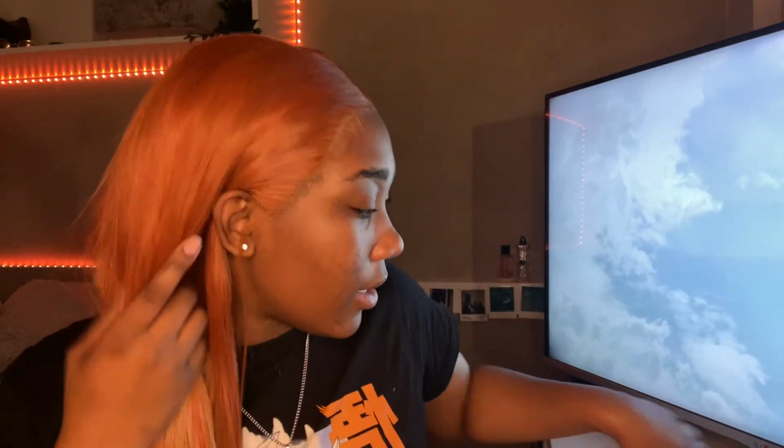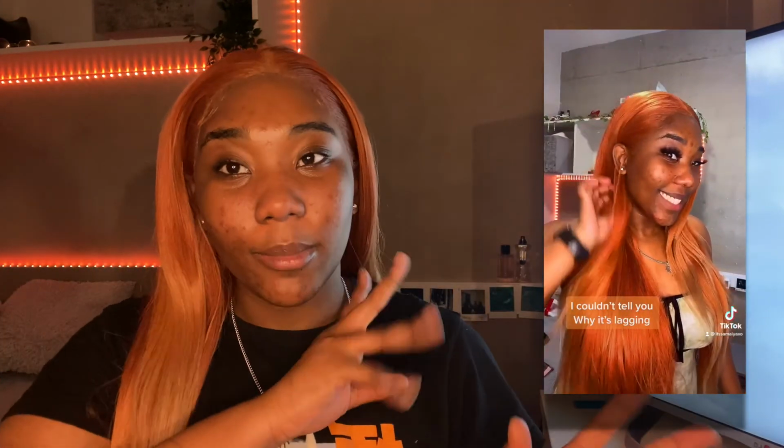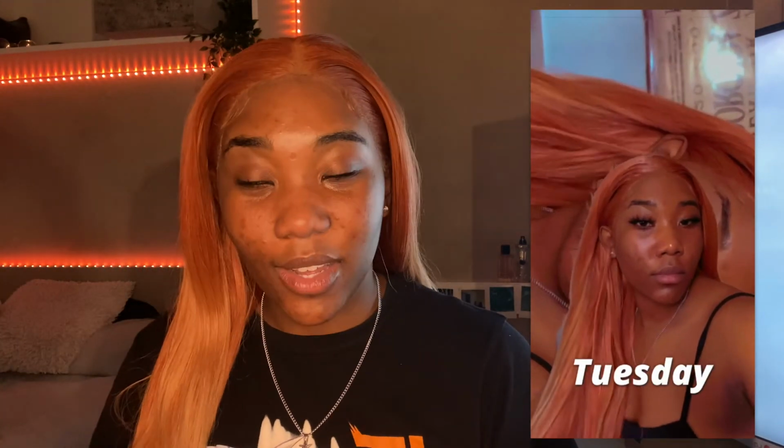This is how I've styled it. Just glued the front like I said, combed it back with a thick brush like this, tucked it behind, pulled out a strand, you know, and then it just kind of sits how you put it. I'm gonna put some pictures of how I've styled it on the screen.